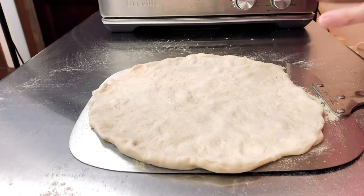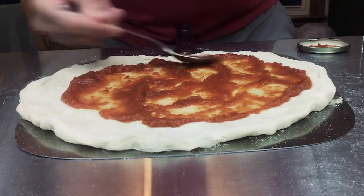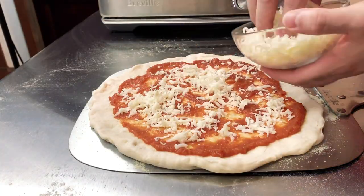So the first thing I'm gonna put down is some sauce. Next, I'm gonna put down some fresh grated mozzarella. And the star of the show, the anelli pasta. They're like little rings and they are super tasty and adorable. So I'm just gonna grab a handful and put them on the pizza.